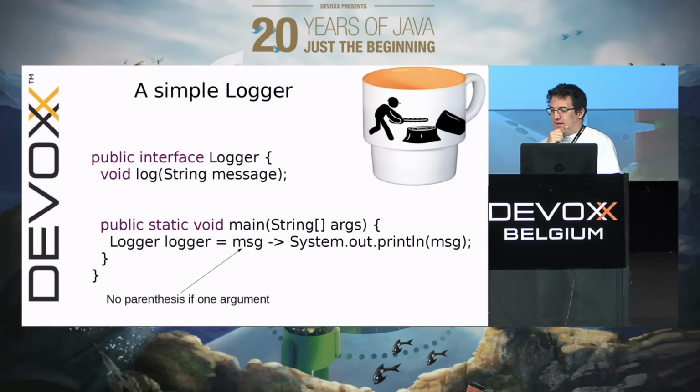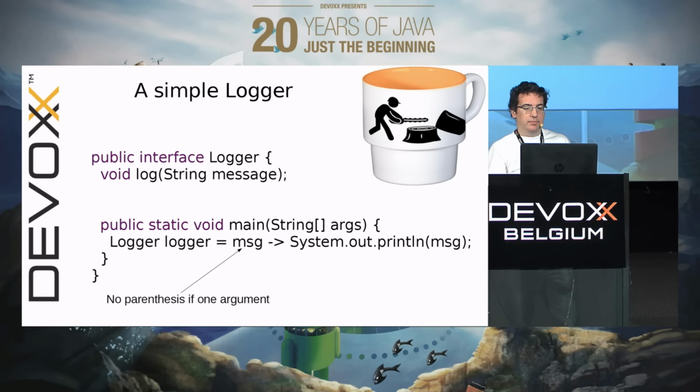I want a logger. And I want a really simple logger with no kind of warning or level. I don't want level messages, I just want a simple logger. A simple logger is just something which is able to basically print out a message. If I want to implement it, there is a simple way to do that. I just define an interface Logger that takes a string and returns void. And if I want a logger that prints your message on System.out, I can just write a simple lambda that will take the message and print the message. Okay for everybody? I can use a lambda to implement my interface.